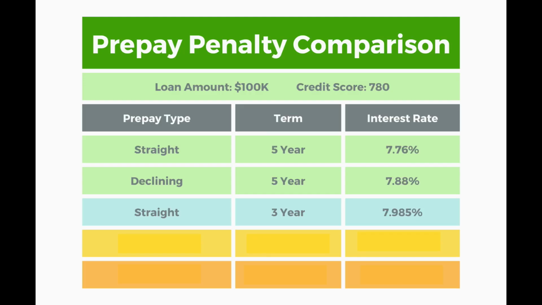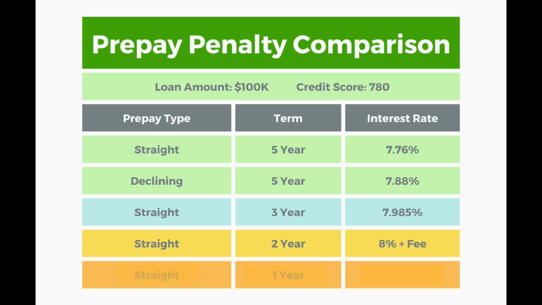And in this case, once we get past the standard 5 or 3 and look at a 2-year prepay, our rate increases to just a little over 8%. So not a big increase from the original 7.76, but this is where the fees start kicking in. When you start taking your prepay down below the 3, most lenders will start charging you a higher rate and a fee. In this example, it's a 0.5 point. So you're going to pay an extra $500 on a $100,000 loan. All of these things are going to start adding up.